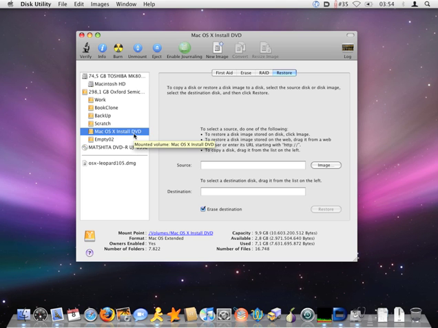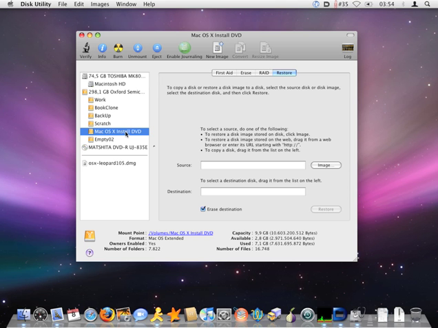We need to boot from that DVD to install it on our normal hard drive. When you start up from the DVD, it is up to you to completely erase your existing hard drive and install a fresh Leopard, or you can do the upgrade, which works flawlessly. So that is up to you.